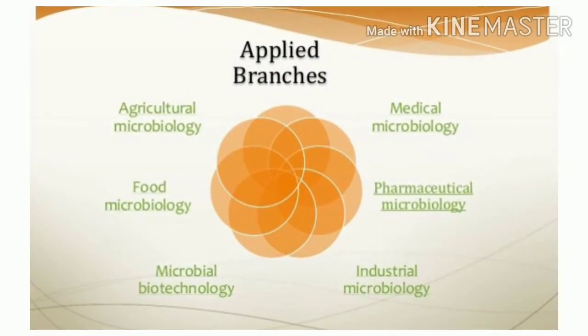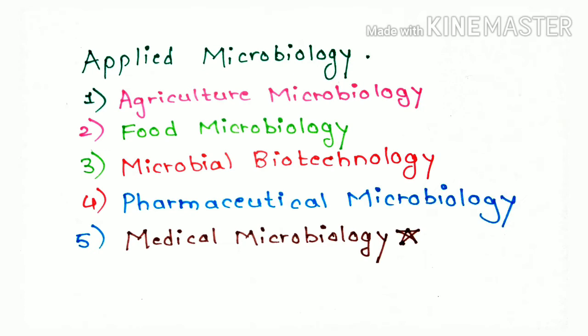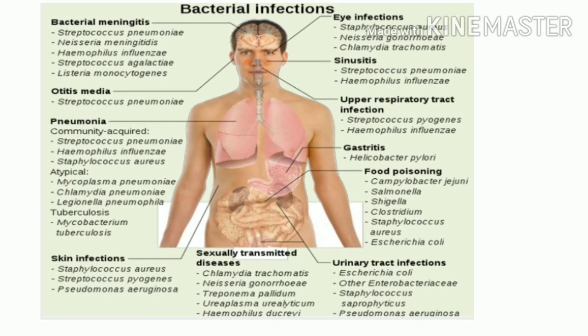In applied microbiology, there are also various fields. The first is agricultural microbiology, where we study about the plant and soil. The second is food microbiology, we study about the food production, such as fermentation of beer. The third branch is microbial biotechnology, where we use microorganism in industrial or consumer product. And the fourth is pharmaceutical microbiology, where we use microorganism, such as vaccine and antibiotics. And the last and the major important for us as being a medical student is medical microbiology, where we study of microorganisms that are responsible for the human diseases.